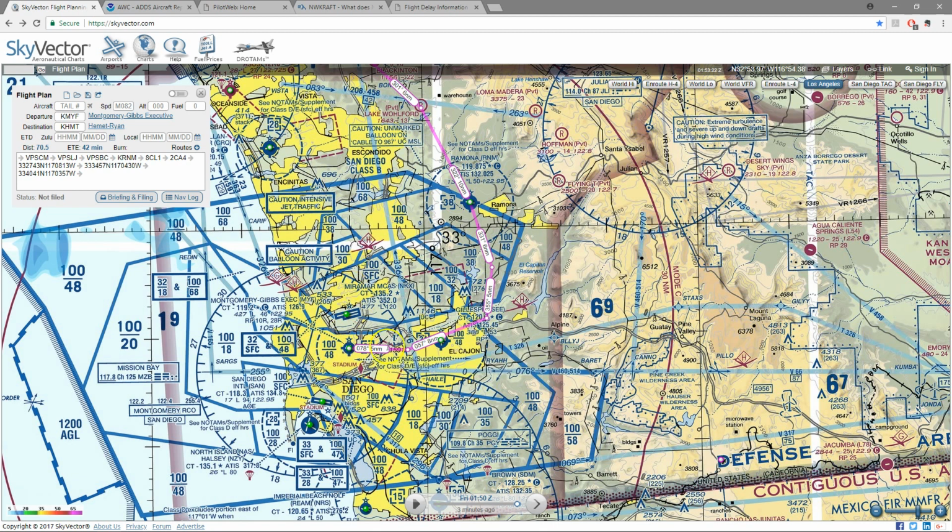You want to make sure you have an alternative airport that you can land at. Maybe we can try Gillespie, or maybe you can try Ramona. So they're saying if you leave this airport and the weather was to change, you need to have a way that you can come back. I mean, you want to find an area that you can land in case you cannot make it back to where you departed from.